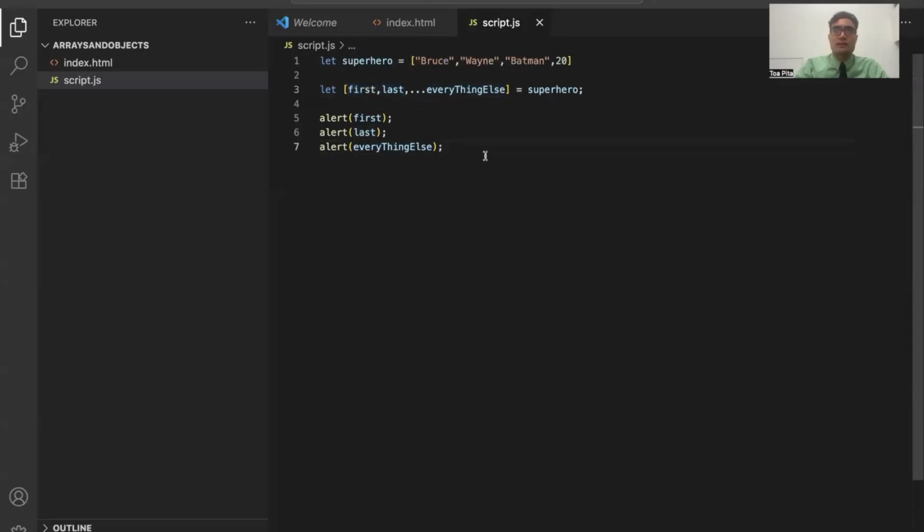And so that's how array destructuring works. You can pull out just specific items. And it's important to know that you can use the spread operator to say, take all the other items and throw them into a list. Commonly, you'll see this called rest. I called it everything else. You could call it whatever you want, but you say pull out the first item and the second item, and then pull out other stuff. And then it takes the rest of the array, however much of it is left, and puts it in an array called other stuff, which you can then use in the rest of your code.